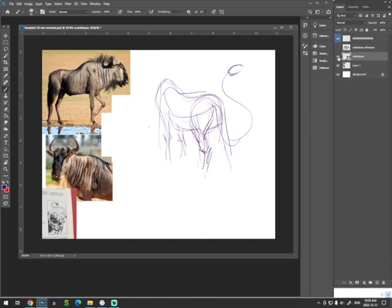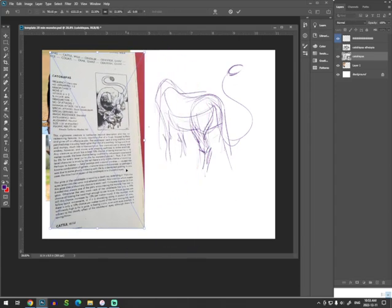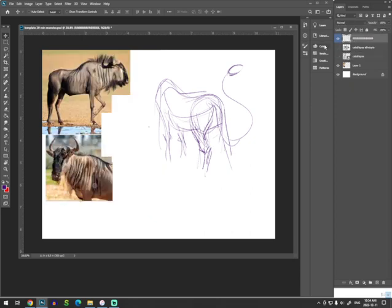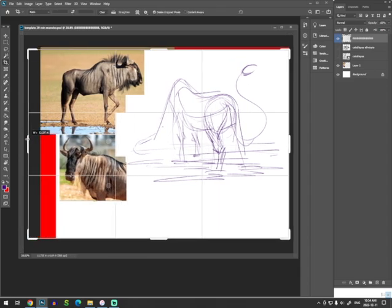I wanted to look at the description again. Is this the description layer? Yes, it is. What does it say about the tail? It says strong and snaky. Okay, well, I guess it's got a club on the end. That's fine. And then we'll just, oh yeah, I was saying that he is usually portrayed in the water of the swamp, which is, water's not super easy to draw. But we'll, I need more space. I'm running out of space.